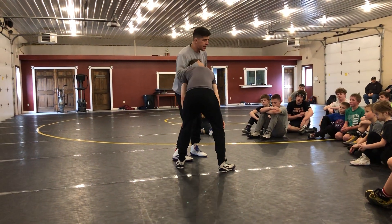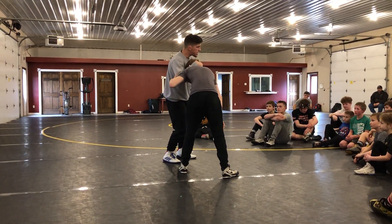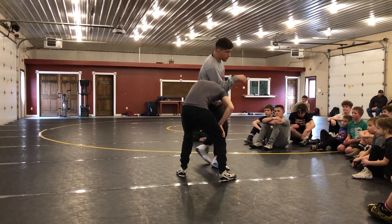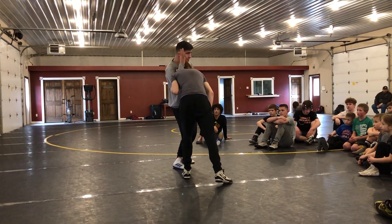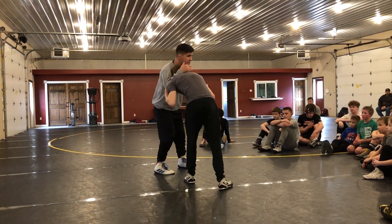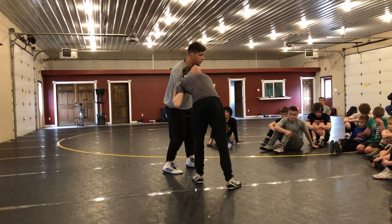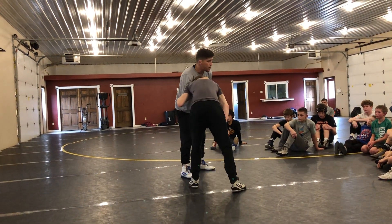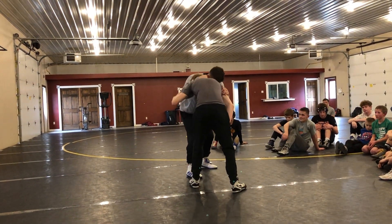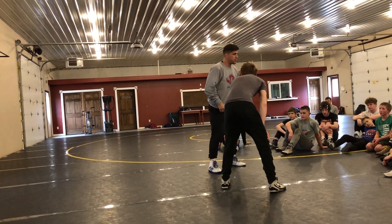I'm not on the collar — I don't want to hang out on the collar. If I'm hanging out here and he grabs my elbow, they can pass. Even if you just hold my elbow here, this is my attack hand. So now I'm left with the hand I don't necessarily attack with to do all the work. It's going to be really hard to take down a good kid with one arm. So if I'm hanging out here, I've got to clear this and get back to good position.